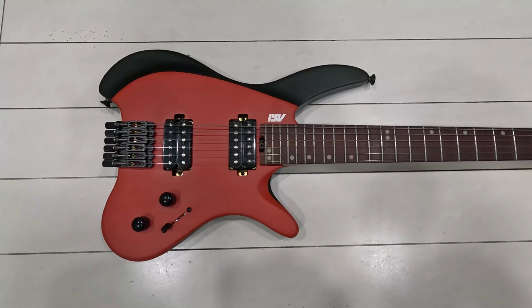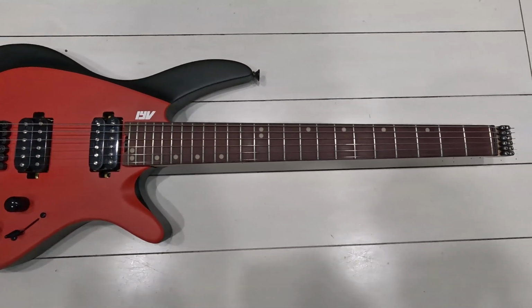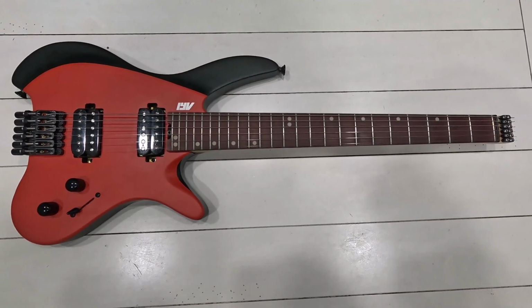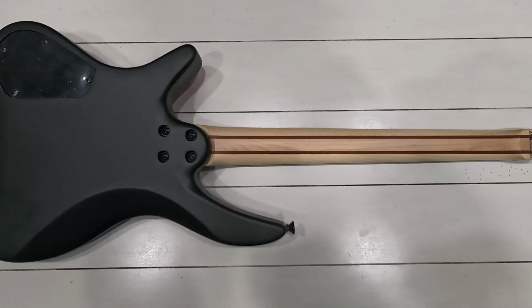The specs on this guitar are really easy. Everything here is basswood on the body. It is a maple neck, and as you can see, it's a 5-piece maple neck. I really can't tell you anything about the headstock because there isn't one. The fretwork is not stainless steel, but it has a Jatoba fretboard, which plays, surprisingly enough, like rosewood. I know it's somewhere in that family. It has 2 of their pickups.